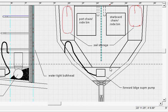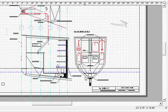Again, the way the boat's designed, I will have several watertight bulkheads. The forward cabin itself: this is the forward bulkhead. The aft bulkhead in the master cabin will also be a watertight bulkhead. It will have a door or hatch that will be able to be sealed to make the entire forward cabin a watertight compartment, so there will be a separate sump pump in that area. And there will be a sump pump amidships and then one in the rear, because there are also bulkheads there.